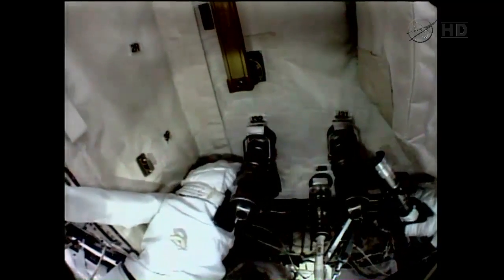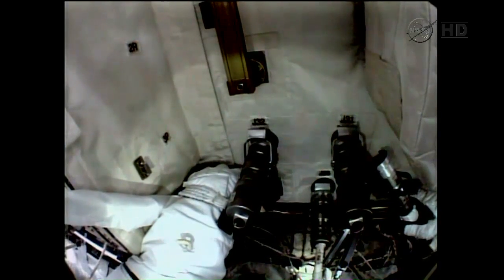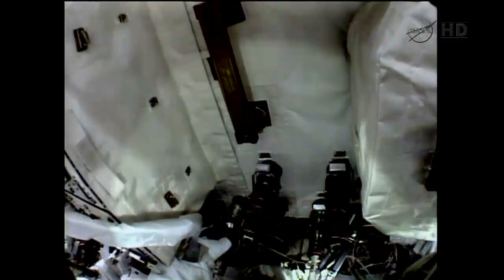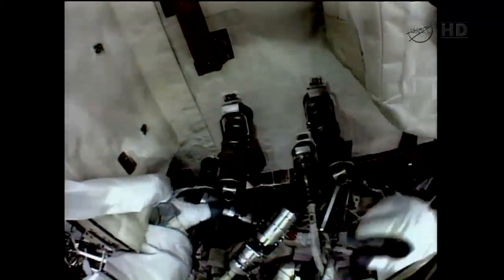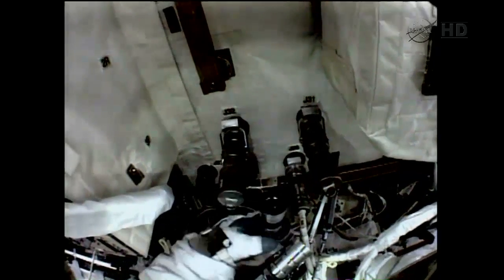And Wheels, just to be 100% sure, I have a go to demate the cable going into J37 and then mate the P37 connection. That's correct, Reed. You have a go. Okay, Wheels, that's in work. So NASA astronaut Reed Wiseman working meticulously, making sure he's got all of his instructions clear with Doug Wheelock, Wheels, down here on the ground. Jacqueline Kagey and the EVA team following along every step of the way.